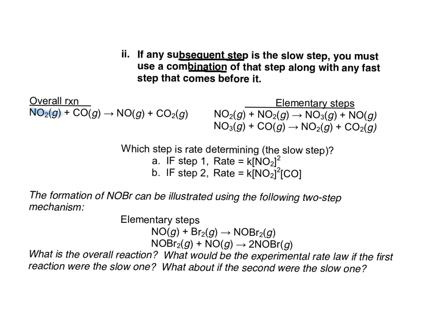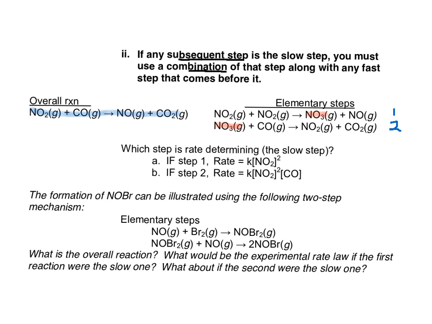First off, this right here is our overall reaction. And then over here are stepwise reactions, our elementary steps. Here's reaction number 1, here's reaction number 2. Now if you added these 2 reactions together, then you would get your overall reaction. Notice that we have an intermediate here, NO3. It gets made in the first reaction, but then it gets used up in the second, so it's not included in the overall reaction.